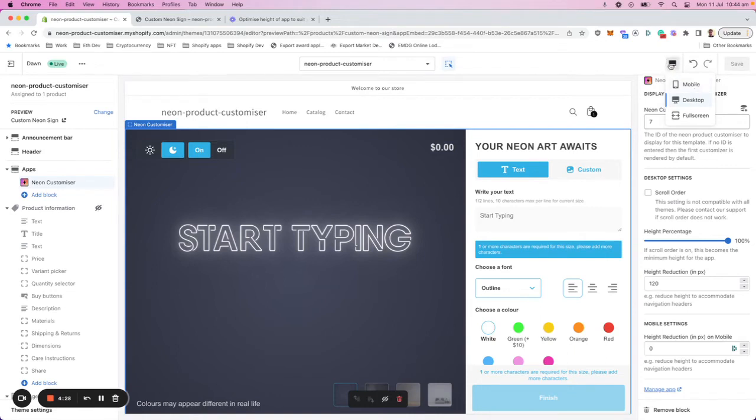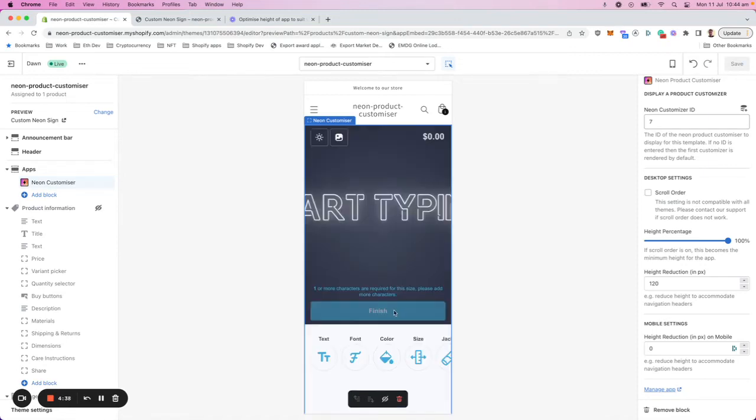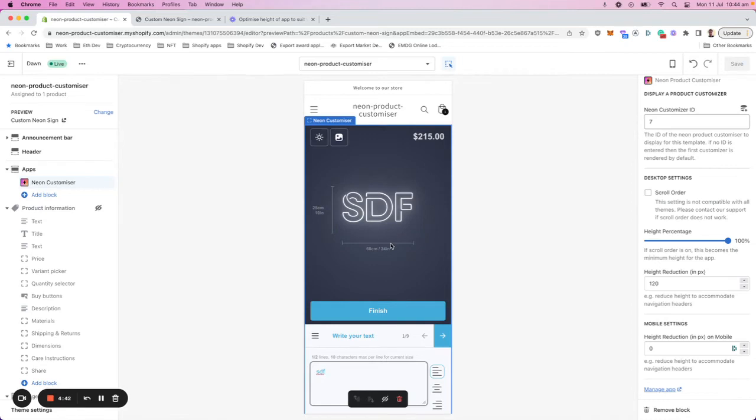We've got all Shopify themes have this option where you can change to mobile. So that brings up the mobile version of the app. We just click start. Don't worry about the text. That's only when it resizes like that. If you actually refresh the browser, it will resize the text normally.